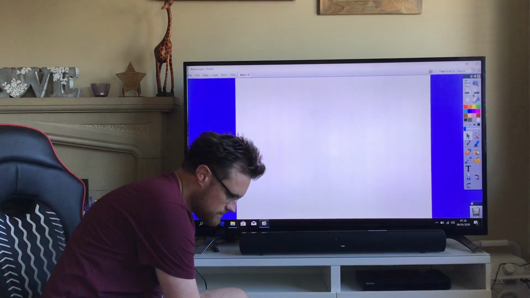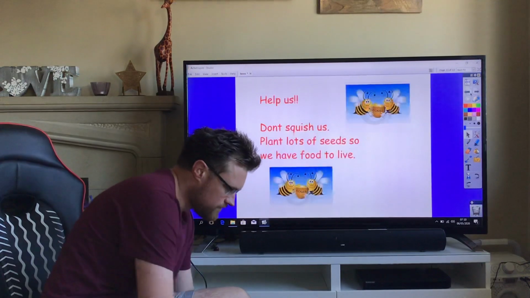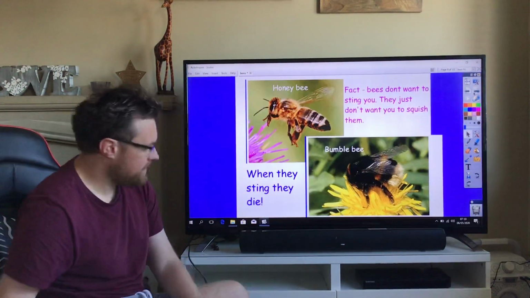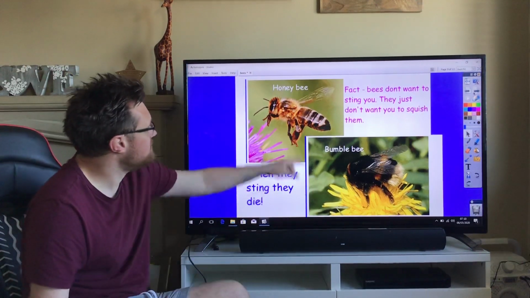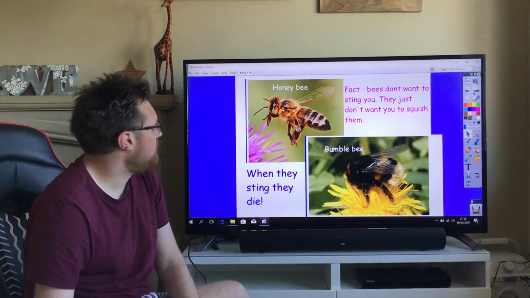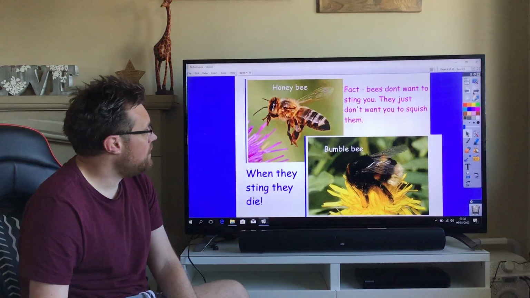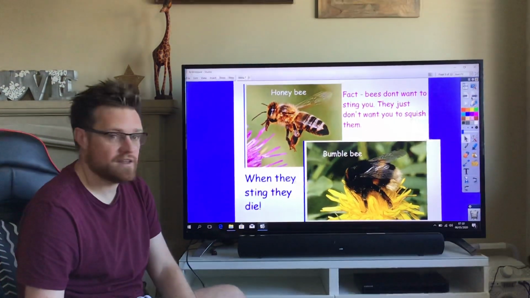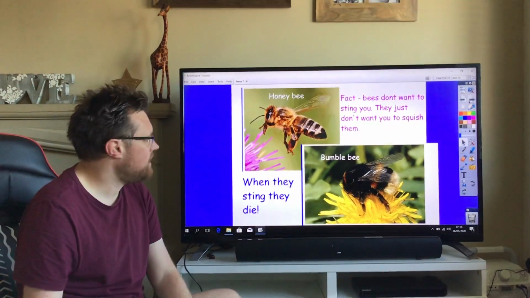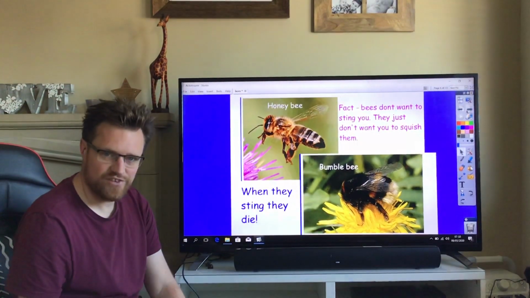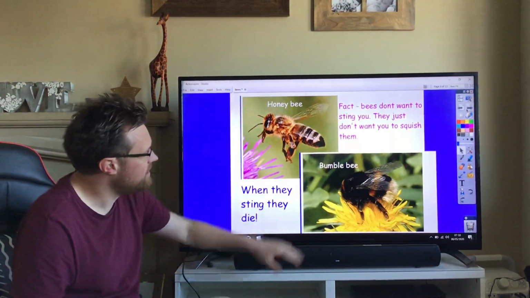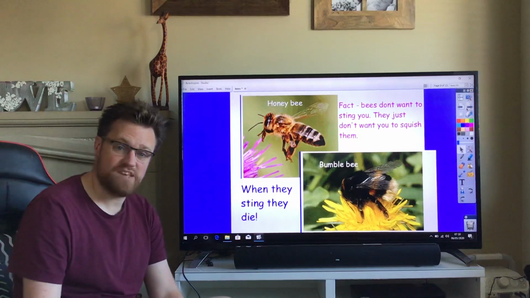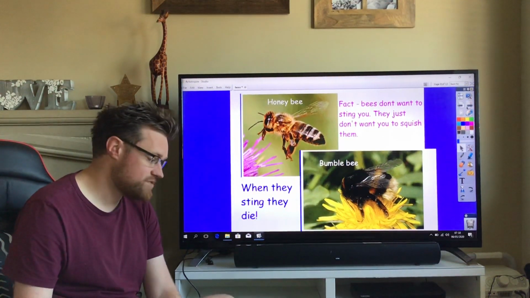So let's go back to that now. So there's different types of bee. Here they are. There's bumblebees and honeybees, and like I say, they don't want to sting you at all. The honeybee is closer to the wasp, so you need to be really, really careful we don't accidentally get them mixed up and think the wasps that are attacking us are coming after us. So honeybees there, bumblebees are the bigger and slightly fatter ones, and there's lots of other types of bees as well that I'm sure you can find out about today.